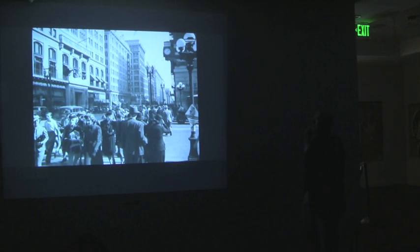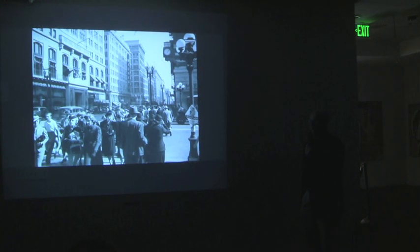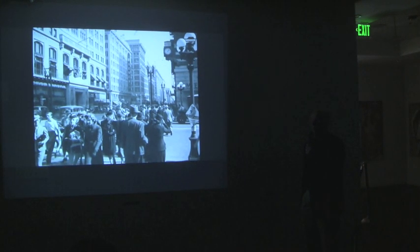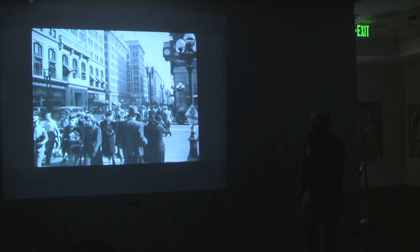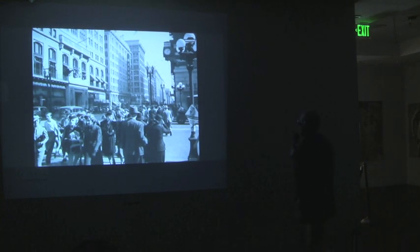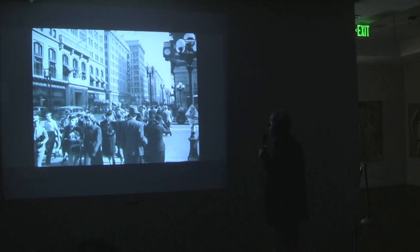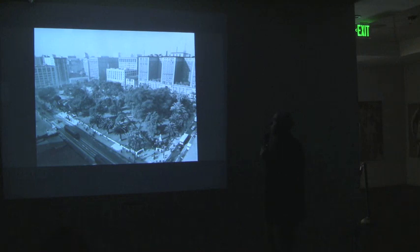All the big department stores, the Broadway, May Company, Bullock's, Robinson's, institutions that had lasted decades and decades in Los Angeles, and I grew up with and thought they would last forever. They're all gone. But they had their flagship stores downtown, and that's where you went to shop. That's where everybody went to shop. When school was going to start, you needed school clothes, that's where you went. So we would drive, even though we had, I'm getting ahead of the story, we would go shop there. But the sidewalks were just thick with people who worked down there and went shopping down there.